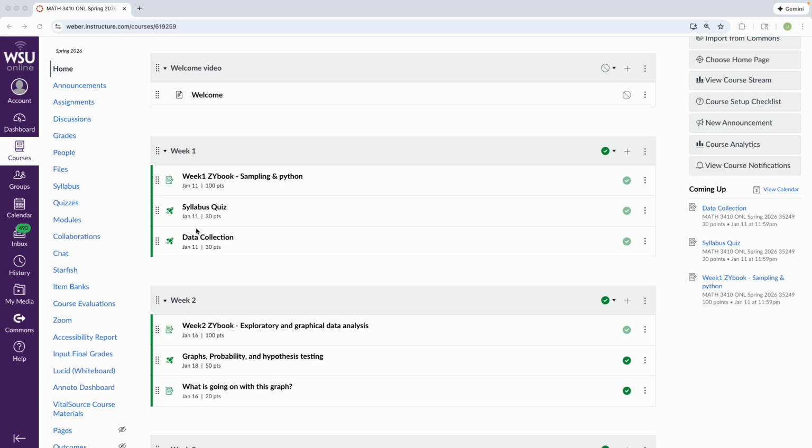In week 1, everything is due on the 11th because people are still logistically getting organized in this course. We have some students that might be adding a little bit late, so for week 1, your assignment due date is on the 11th, whereas in week 2, it's more staggered, and that's generally what you should expect. It's just that week 1 is a little bit of an odd week.